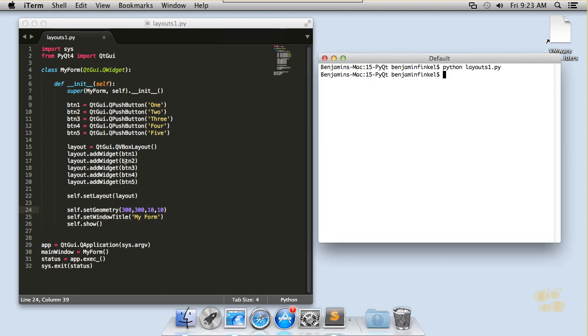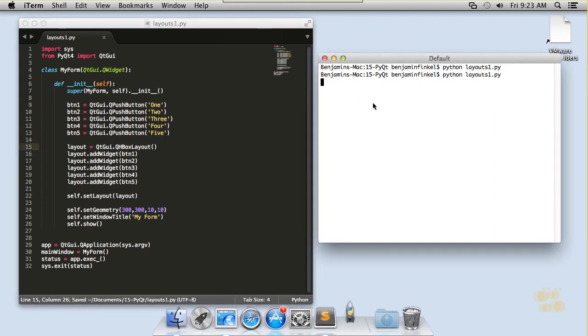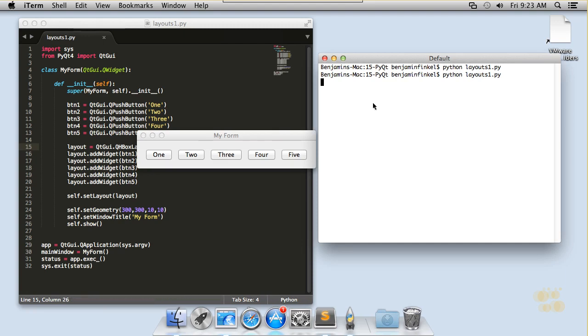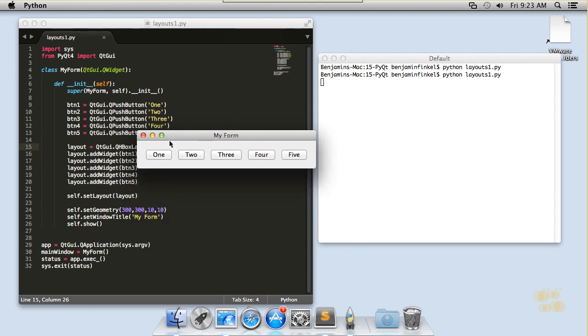A simple small change to the code: if I change this from a VBox layout to an HBox layout, that's a horizontal layout, and rerun, you can see that it operates completely differently, or at least a little bit differently. Now I've got a horizontal layout for all my controls, and they are lined up 1, 2, 3, 4, 5 horizontally across my form. All of the other properties remain the same. I can't shrink this down any smaller than it needs to be to fit this layout box that I've created.